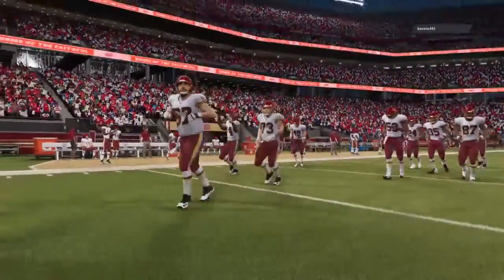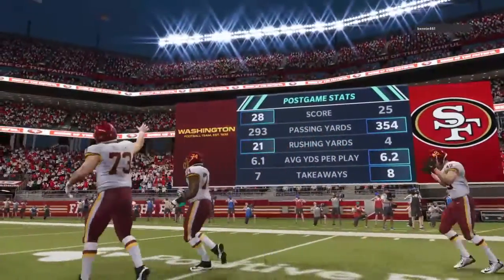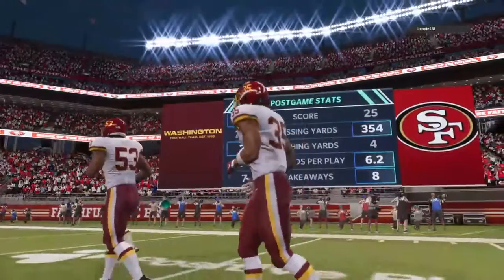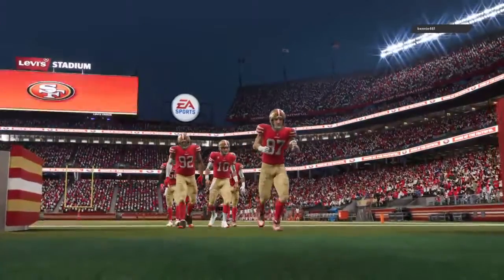So you saw them deflate with every series, didn't you? Every time they ran onto the field, it was slower and slower to get to the football because they just felt like if we go out there, we're just going to turn it over anyway. So it was really, really a stellar performance.